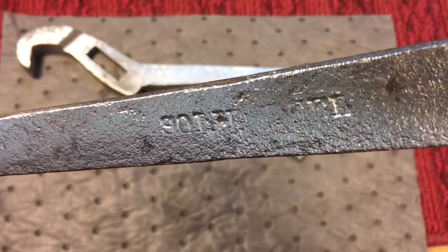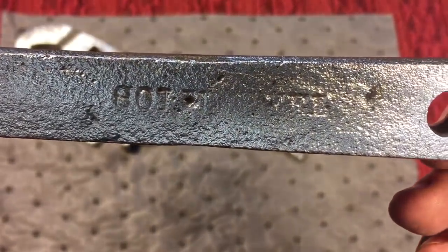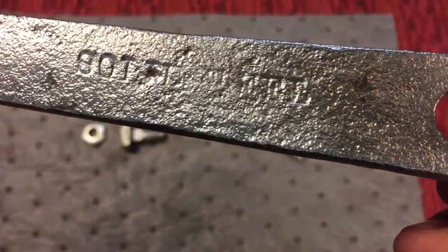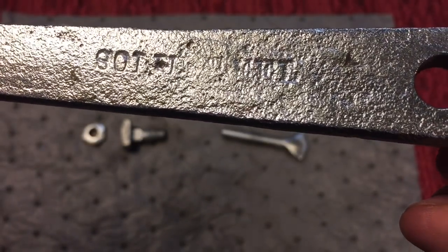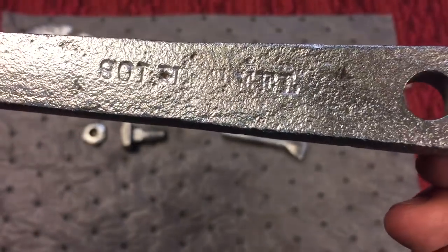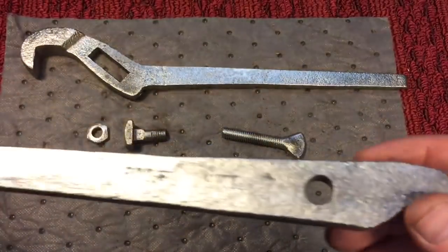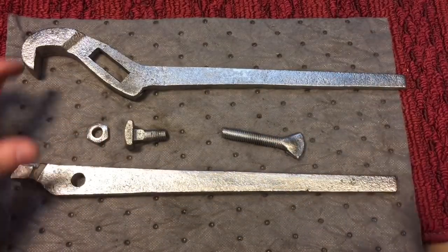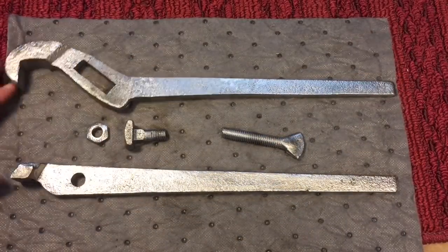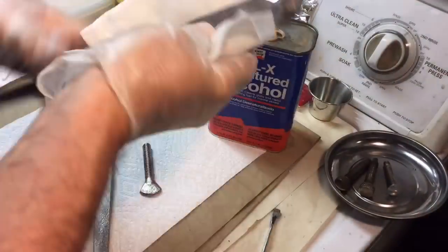Now, if you hold it up to the right light, unfortunately, over here you can't really see it, but it says solid steel. So it wasn't a name, it was solid steel, and you could see it under just the right light, you know, that throws a little bit of a shadow, an old incandescent light. But all the rust is off. Now we're going to wipe it down with denatured alcohol, clean everything, put a coat of shellac on it, and then we'll get to the final finish and assembly.